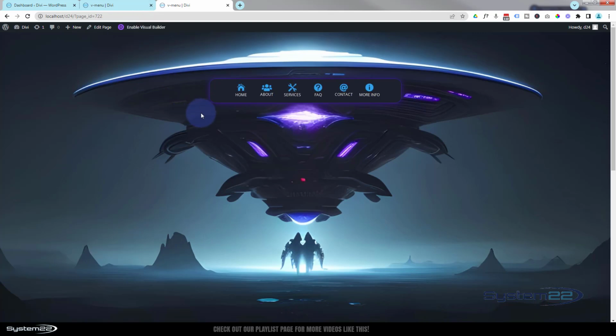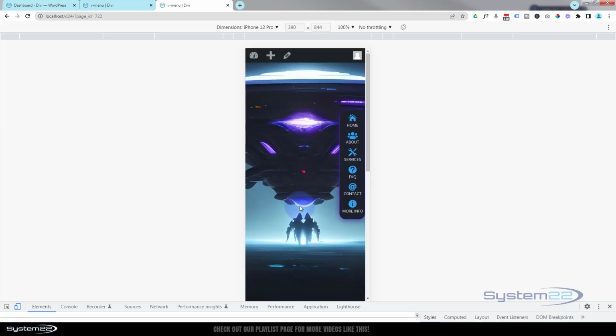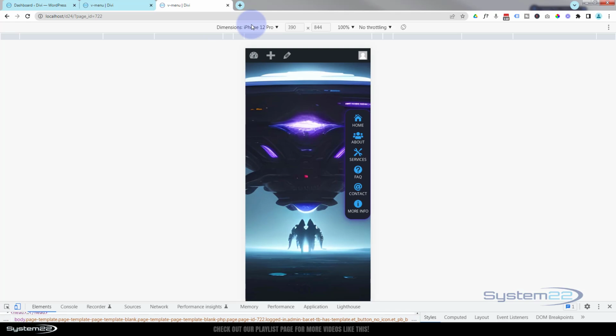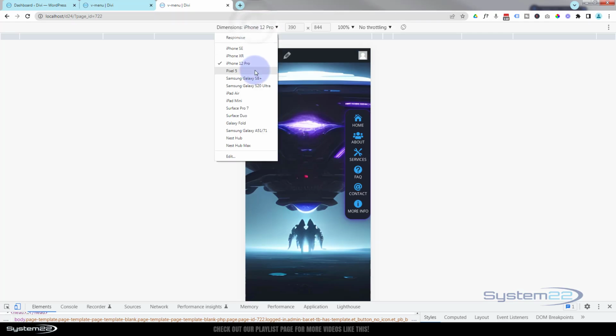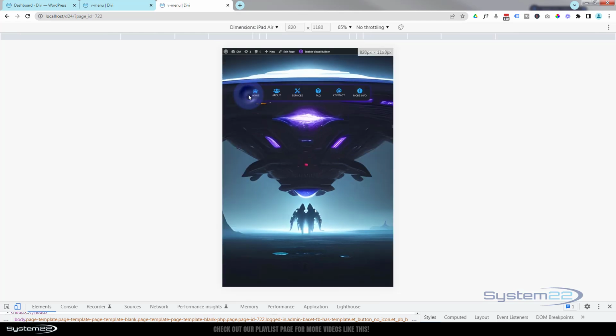There's our little menu. When we hover over, it's going to change color and the little underline's going to appear. And let's have a look on tablet and mobile. If I hit my F12 key, there we are on the iPhone 12 there. And as I scroll up and down the site, can't see much happening. There's no content, but I am scrolling up and down there. Let's have a look on an iPad. And there we are on an iPad. So there you go, guys.